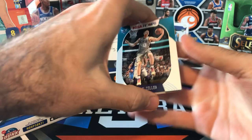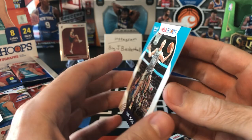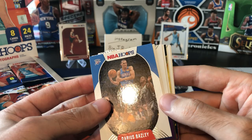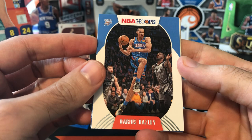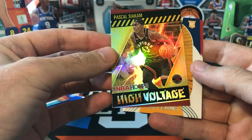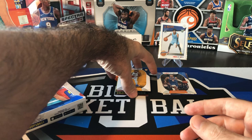Let's get it started. Here's your base card — some people like the design, some don't. I think it's okay, not the best, not the worst. We'll be looking for Redbacks as well, typically about one per box, and the two autos. I think we got a High Voltage in this very first pack — there's Bazley, second-year card. It's always interesting to see the rookies from last year now have their second-year cards. Alfred Payton, Alex Caruso, Karis Levert. And here's High Voltage Pascal Siakam — not the best, but pretty cool. And first rookies: Azebukye and Malachi Flynn.